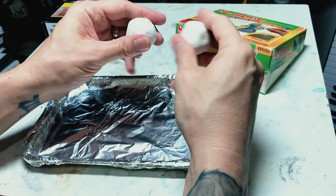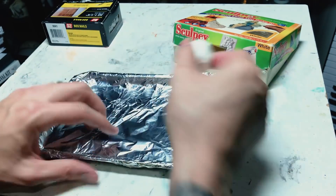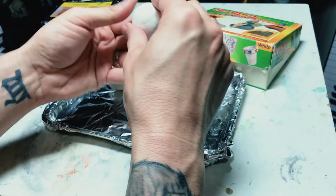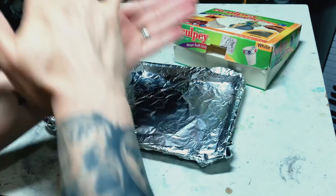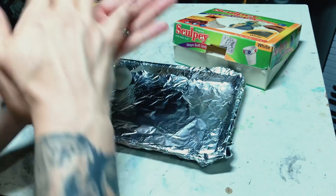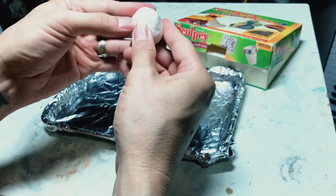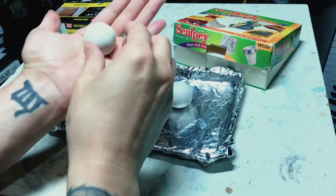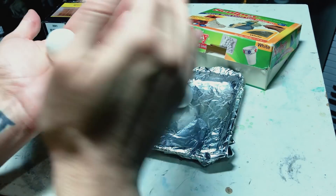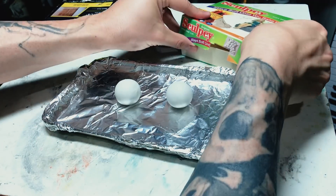While the Plasti Dip is drying, I need to make some eyeballs for Tar Man because his big bulgy blue eyes are one of his signature traits. A quick and easy way to make nice looking eyeballs is to use Sculpey. I use original Sculpey because it's already white, and it's about ten dollars for a box which will make you a gazillion eyeballs. Get two equal parts of clay so you have the same size eyeballs, roll them into balls, smooth out any fold lines with your thumb, then bake on a baking sheet at 275 degrees for 30 minutes and let them cool for about an hour.